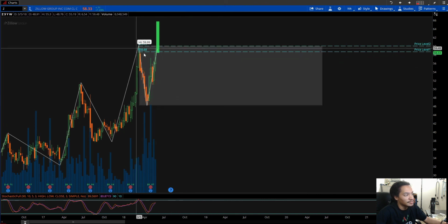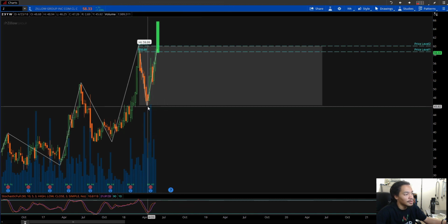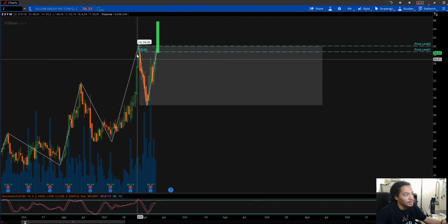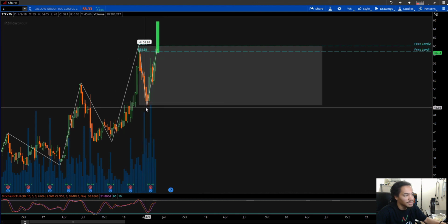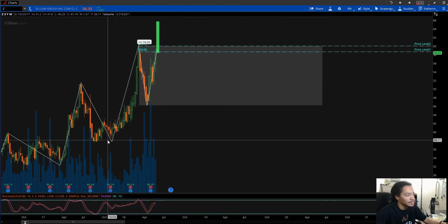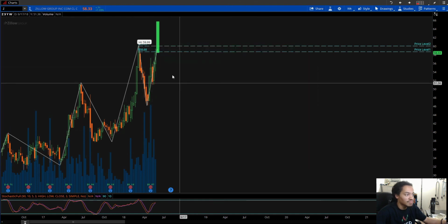This would be our next area of structure that we'd be looking for a retracement in, or a violation of trend. And as I said in that last video also, what I consider a violation of trend would be a break and close below the previous high and the previous outside return, or a break and close below the previous outside return. Let me just say it like that. So this would be your previous outside return if we got a break higher. Currently, because we don't have that break higher, this is the outside return. So if we get a break and close below here, violation of trend, might be going into consolidation, might be going into some bearish territory, but from where it stands right now, everything's looking good.